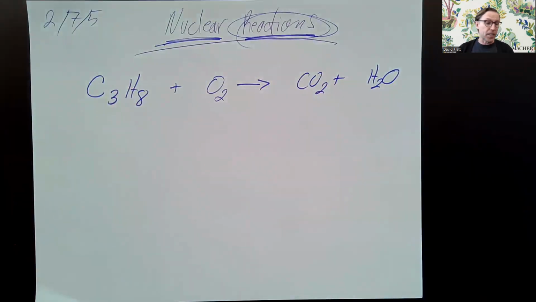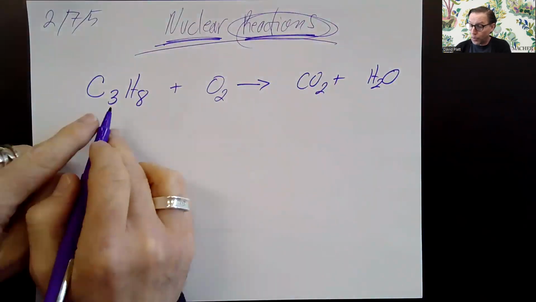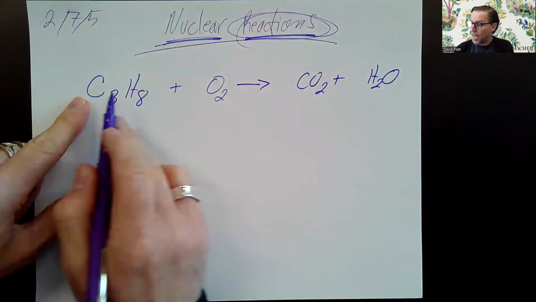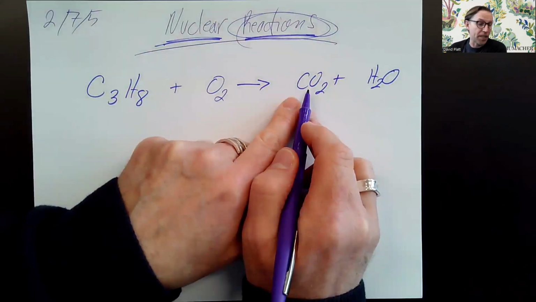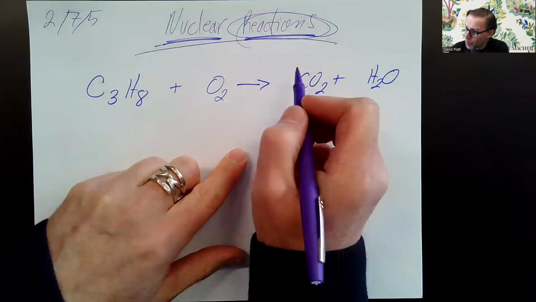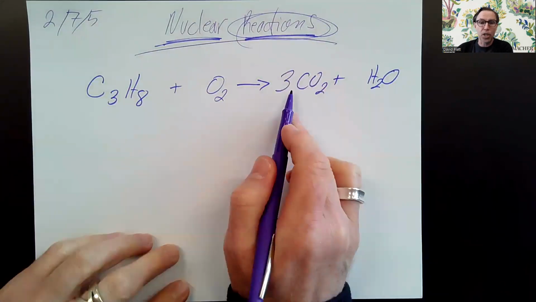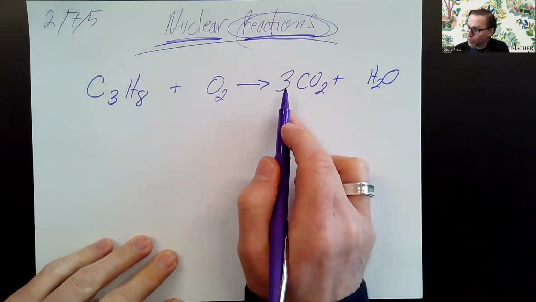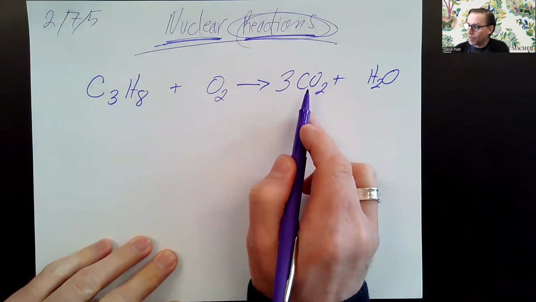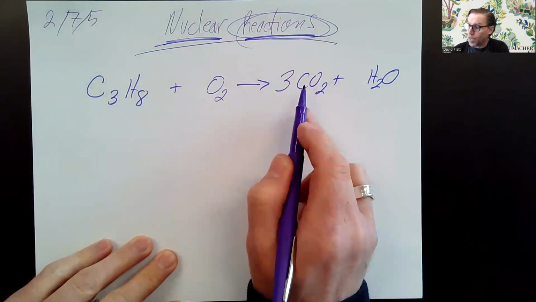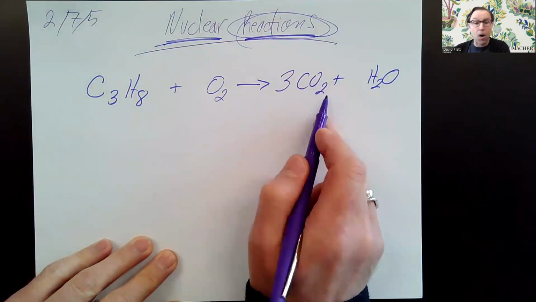And every atom that's there at the end is there because it was there at the beginning. So you might be saying, but wait, there's 3 atoms of carbon at the beginning, and there's only 1 atom of carbon at the end. That's right. That's why I have to put a 3 here. That's called a coefficient. And so I have 3 molecules of CO2. I have CO2 and another CO2 and another CO2.